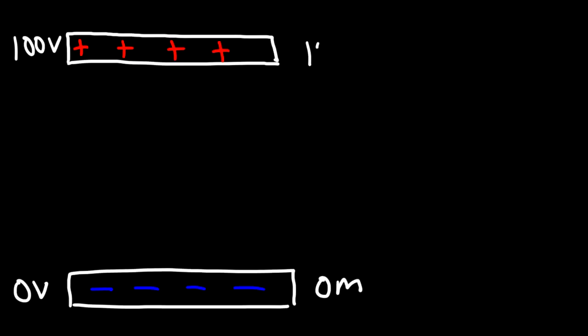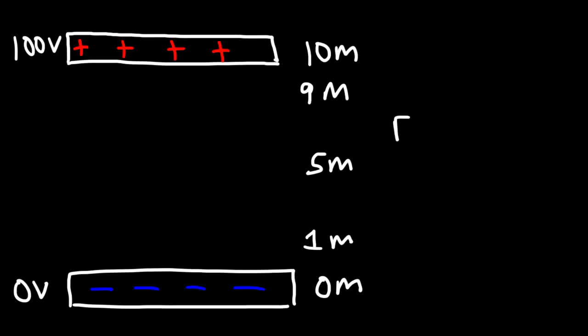So here is another example. Let's say that's the positively charged plate, and here is the negatively charged plate. And let's say the potential difference between these two plates is 100 volts. And we're going to say the separation distance is 10 meters. So this is at 0 meters, this is at 10 meters. In the middle is 5. And let's say here it's 1 meter. And here it's 9 meters.